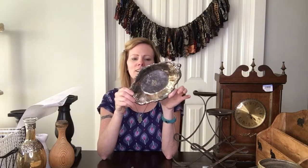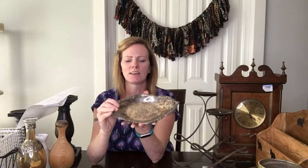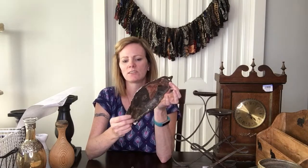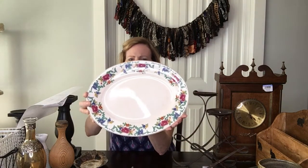I just love tarnished silver — I think it's so fun to decorate with. Whenever I find cute ones with flowers, like this piece that's perfect to put your keys in and sunglasses and whatnot, I have to get it. This was only a dollar fifty, so an awesome deal.